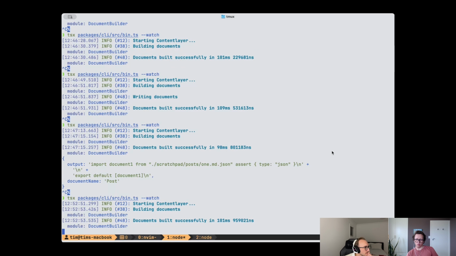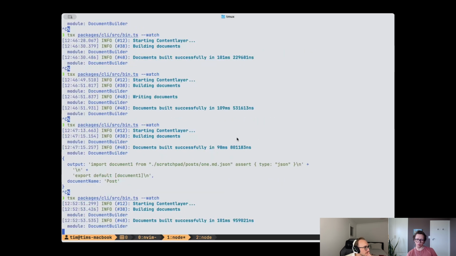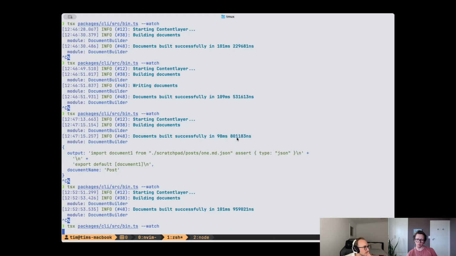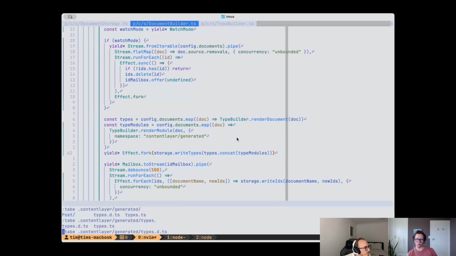So we just need to. What does our types look like now? Types d.ts.